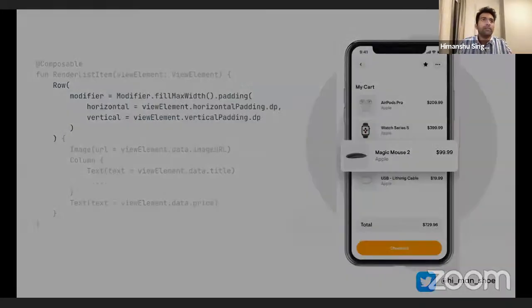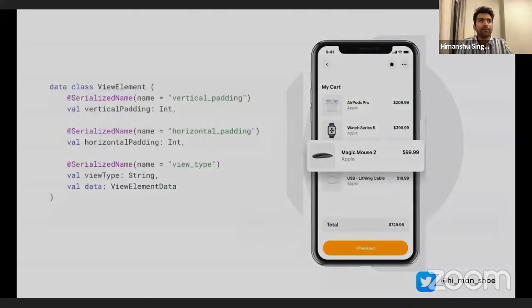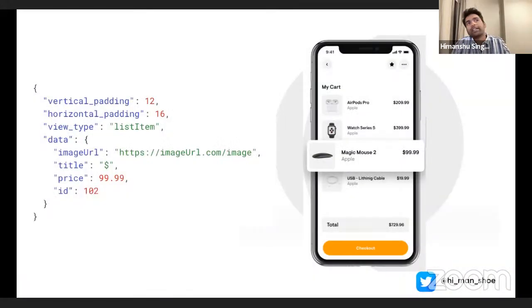For now, what we were doing is, I'll go back to my slides again. You can see the vertical padding we have added is 12, and the horizontal padding we have added is 16, correct? Someday in future, consider some designer comes up and tells you, okay, 12 is not looking good. Maybe we should try 20, right? As general engineers, what we'll do is we'll just change it and we'll wait for it. That, okay, someday we'll do it.